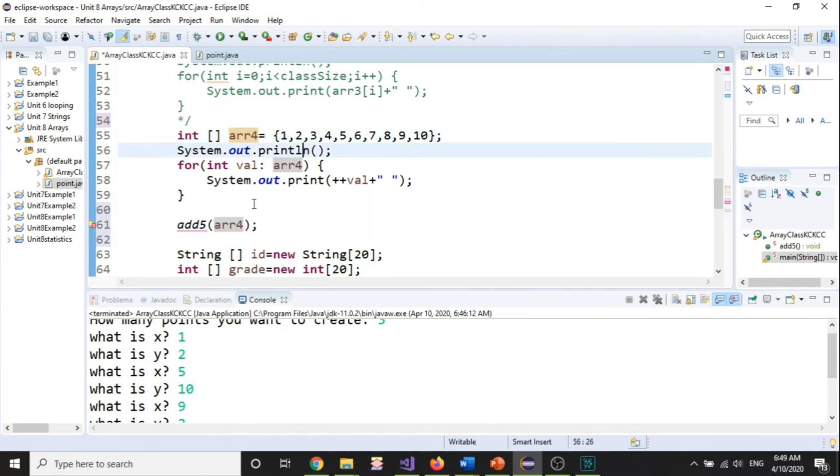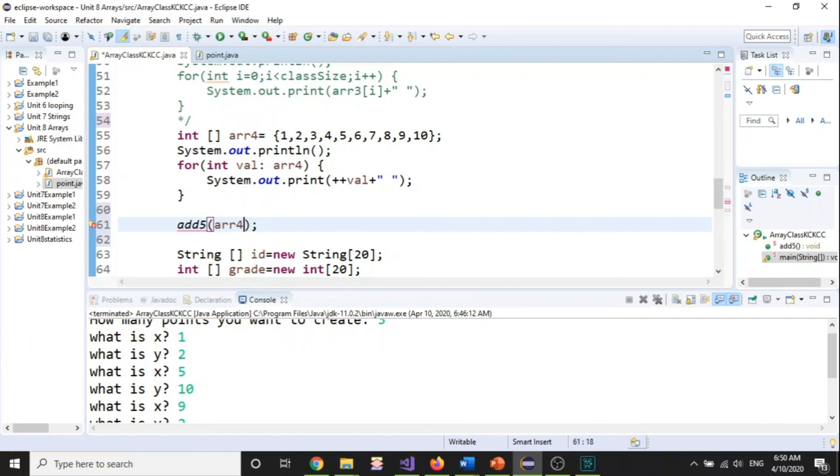That basically means if I come here and just say I'm going to pass, let's say 5, or I'm going to pass x, and x is an integer, that means you're passing by value. You're passing a copy of that variable. Now, when you pass an array, here's what you have to understand about arrays. An array is an object, and when you pass an object, you're not passing a copy of the object.